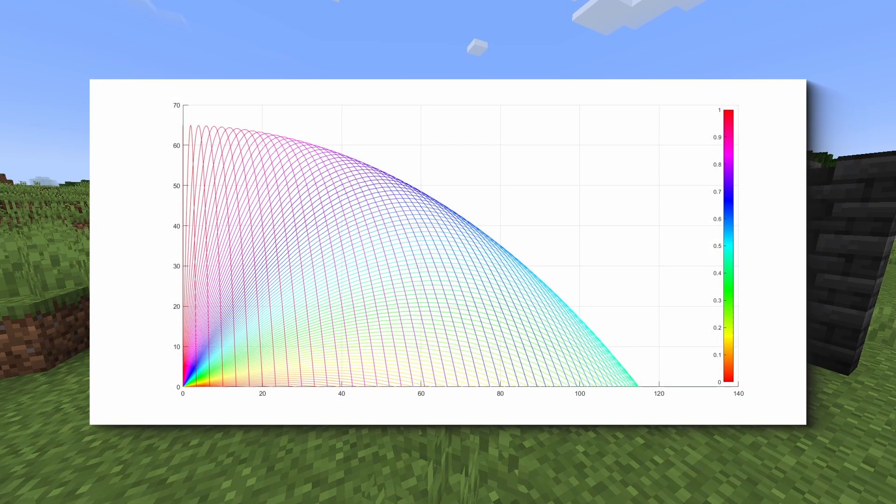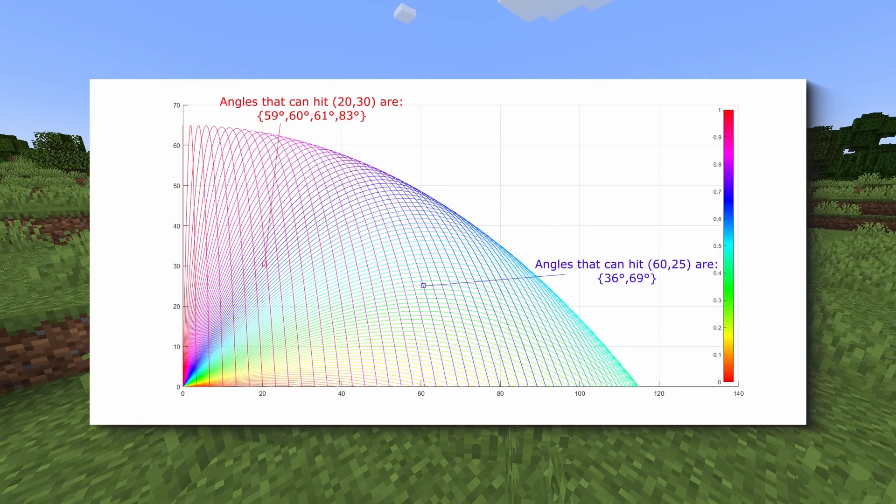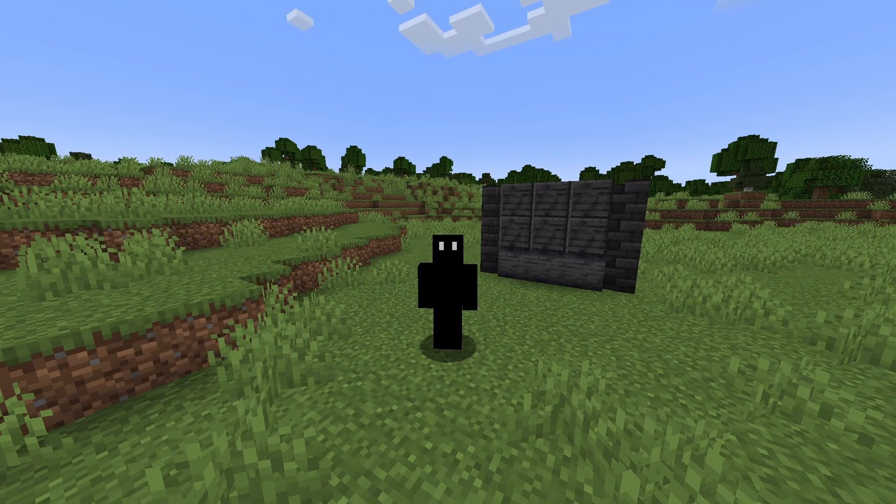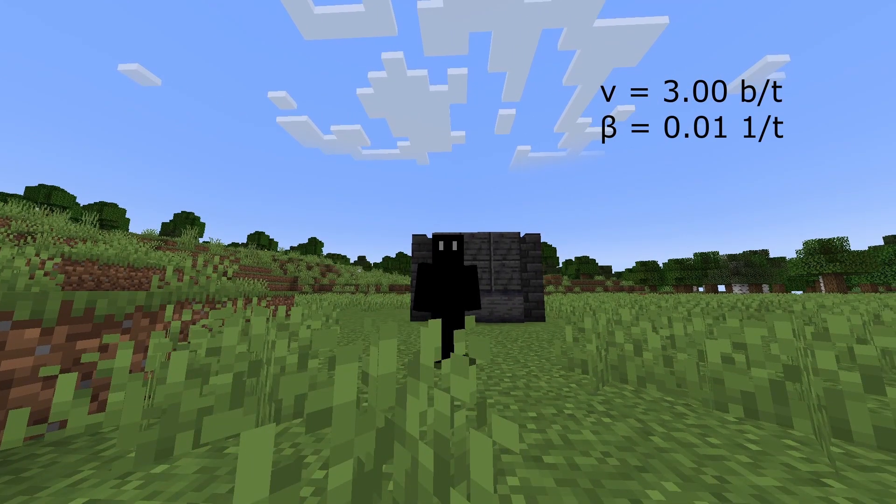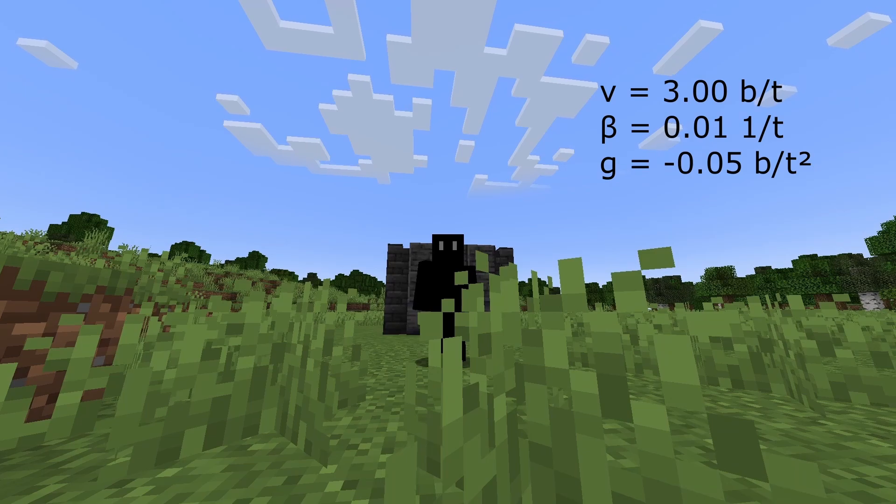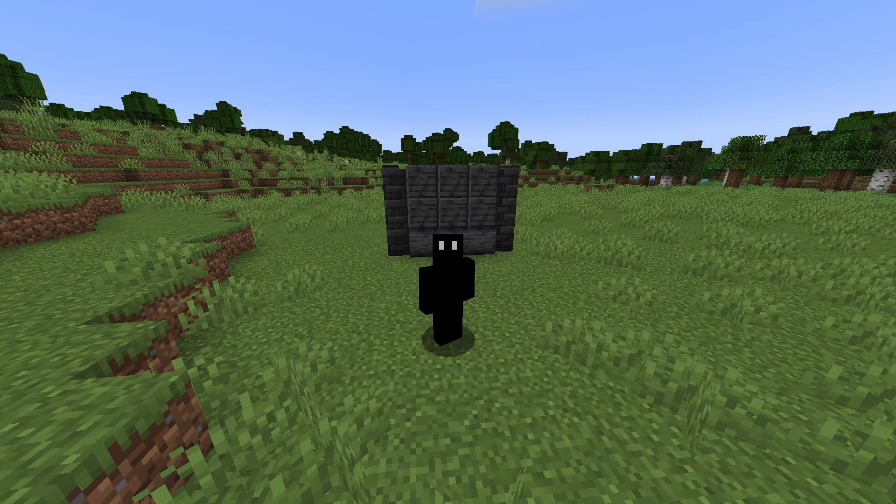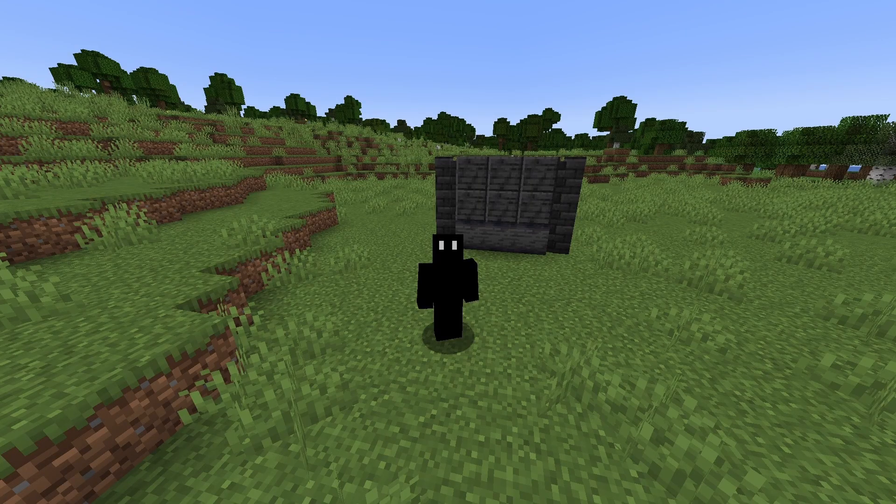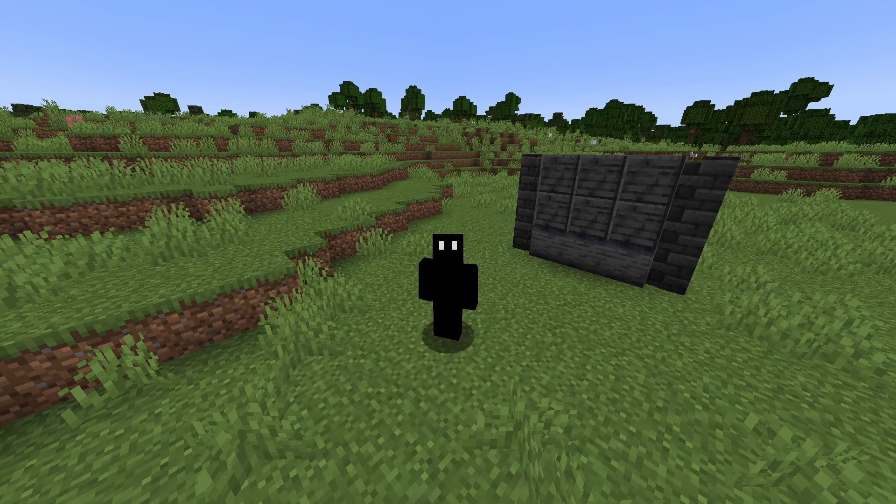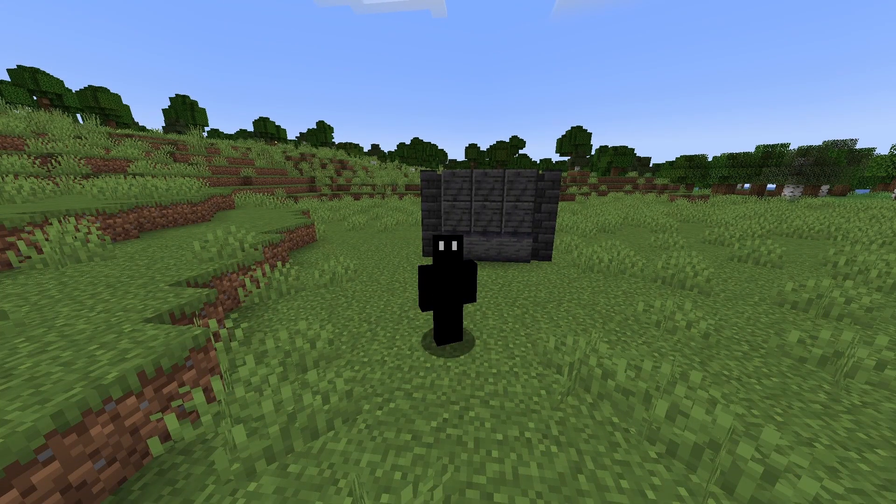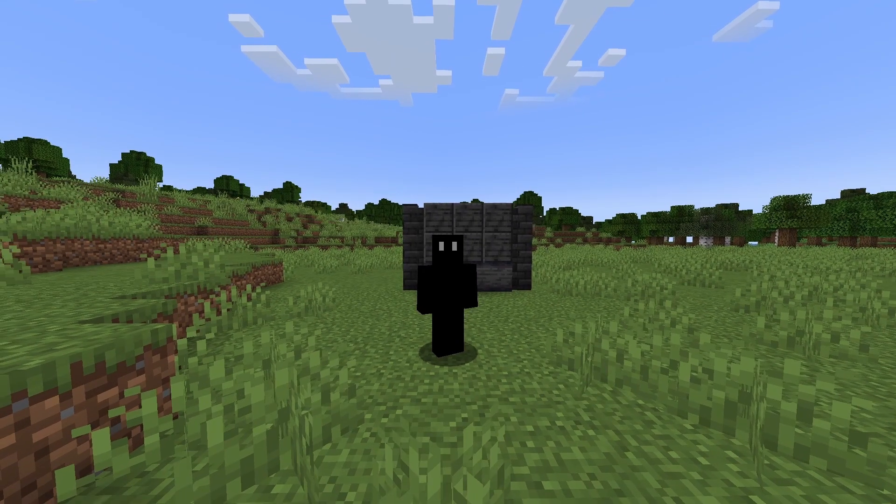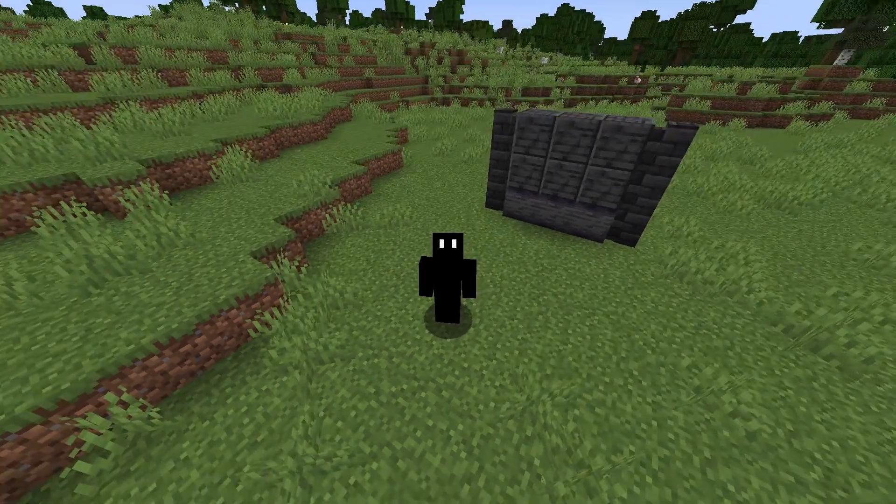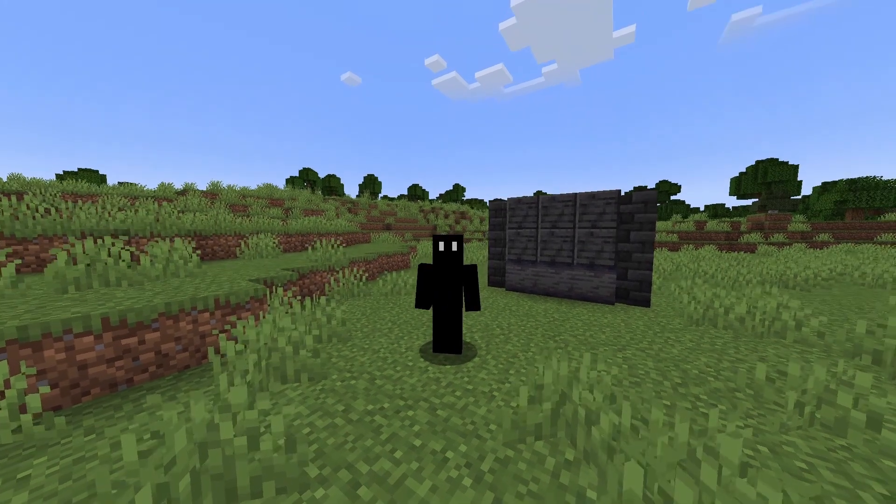The method I used afterwards was pre-calculate the projectile's position and find which positions correspond to which angle of elevation. Which means it can only calculate for one scenario, the case where the initial velocity is exactly 3, drag coefficient is exactly 0.01, and gravity is exactly negative 0.05. Any other value and it won't work. Additionally, it only works for discrete positions. There is no aiming at half blocks or quarter blocks. And since it's pre-computed, you'll have to use this giant file containing all the pre-computed data. Point is, there are lots of flaws in my formulation last time. But fret not, for I am back to fix everything.